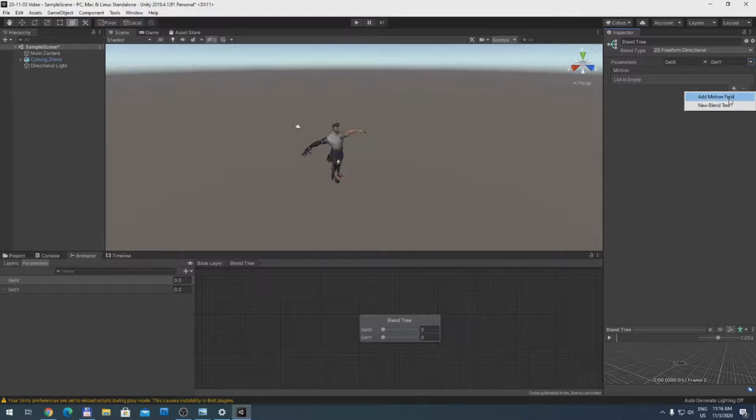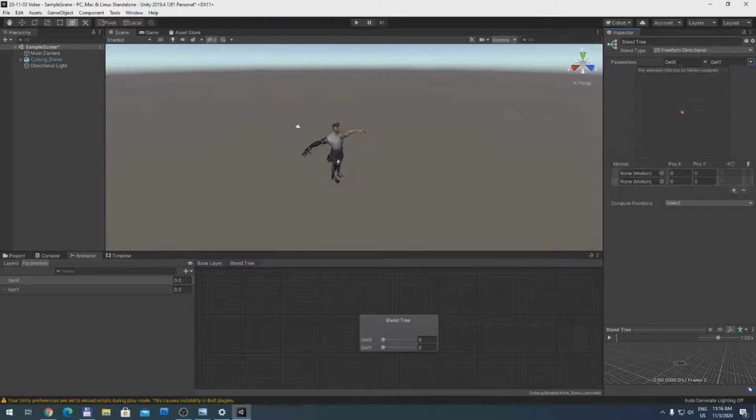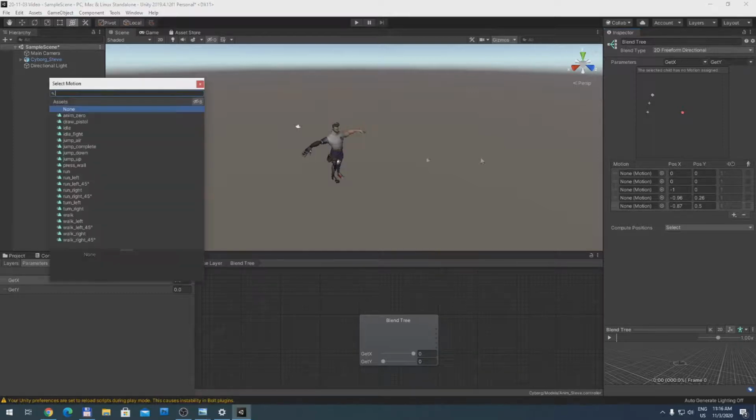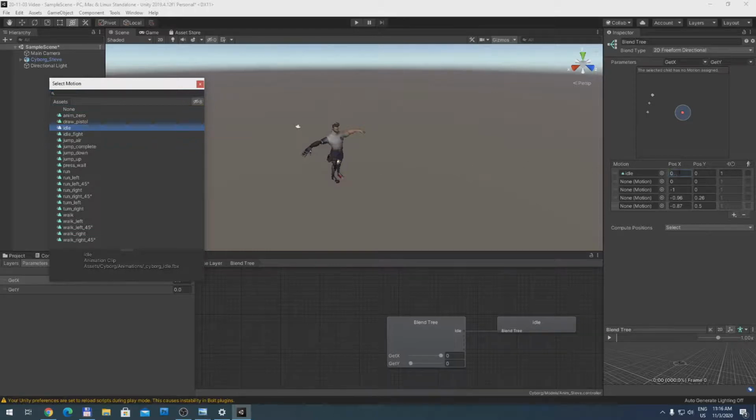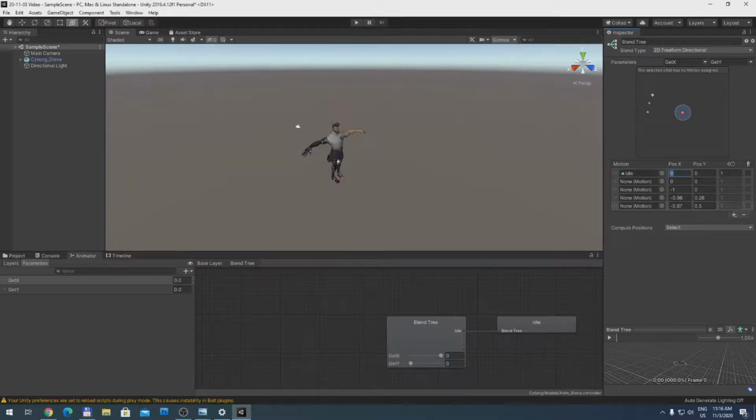So we will create 5 motion fields, and this will be the trickiest part for me. That's always 5. So I hope I don't mix it up. So the first motion is idle, and we want to be in idle when we position X 0 and position Y 0.